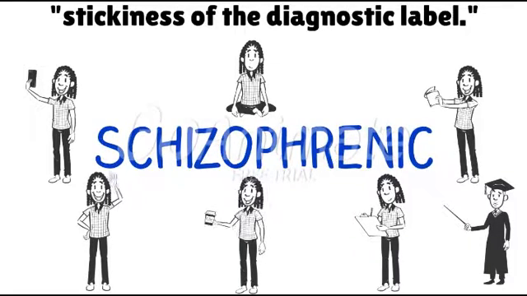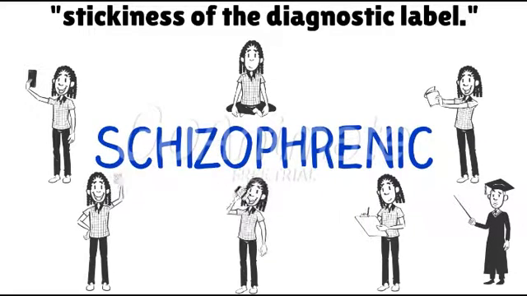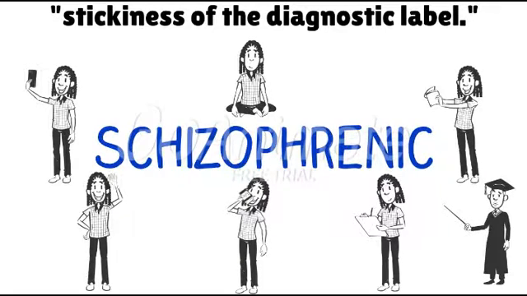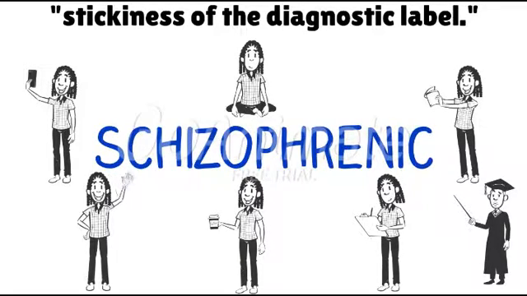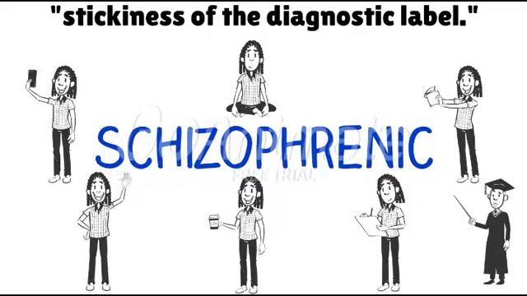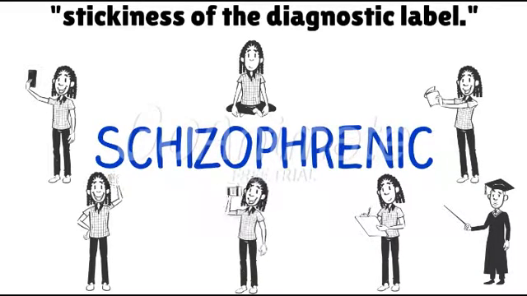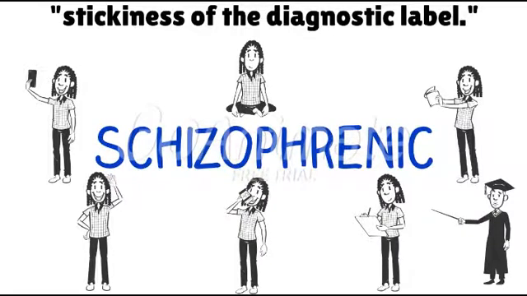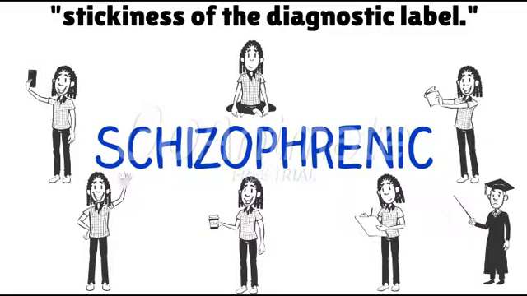More important was what Rosenhan referred to as the stickiness of the diagnostic label. That is, when a patient is labeled as schizophrenic, that diagnosis becomes his or her central characteristic or personality trait. From the moment the label is given and the staff members know it, they perceive all of the patient's behavior as stemming from the diagnosis. Thus, there was a lack of concern or suspicion over the pseudo-patients' note-taking, which was perceived as just another behavioral manifestation of the psychological label.